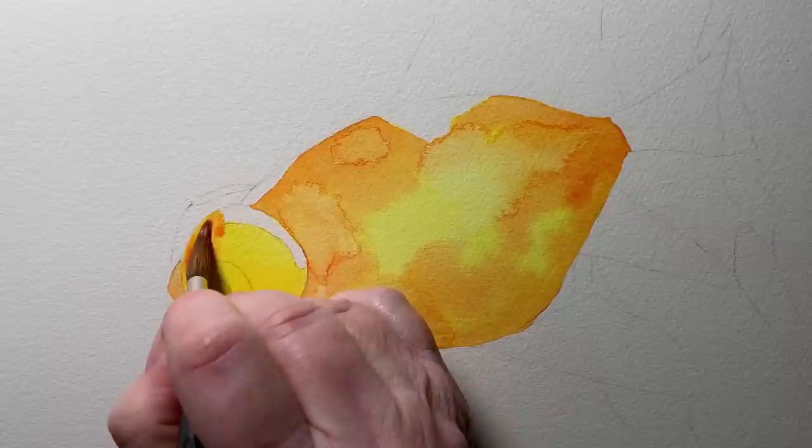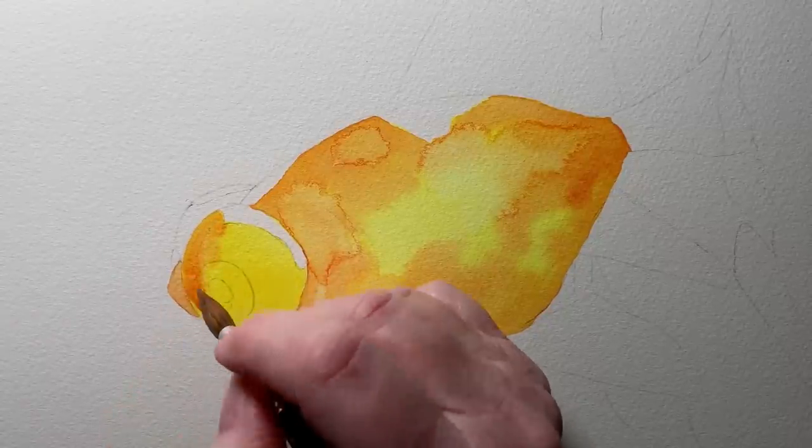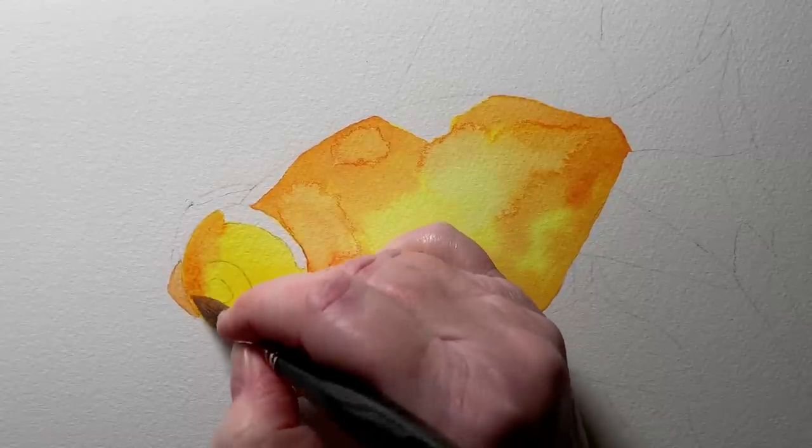I did the same thing on the eye of the fish that I did on the body. I put the Winsor lemon on there first and then I put the orange over the top.